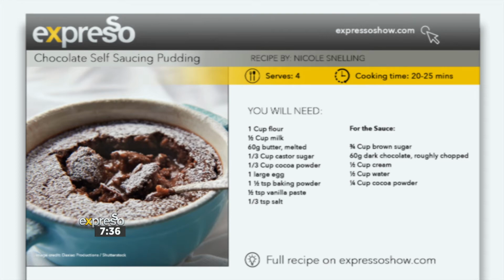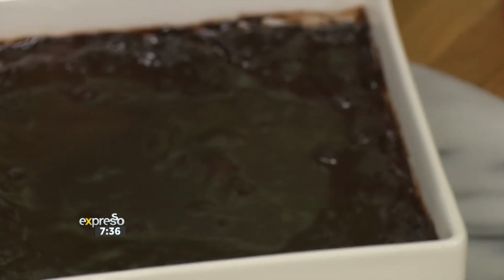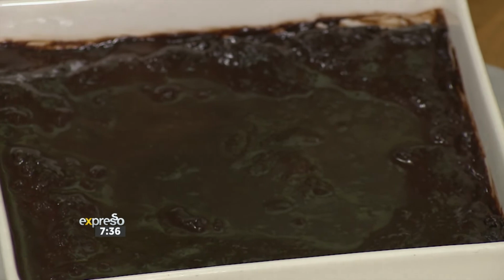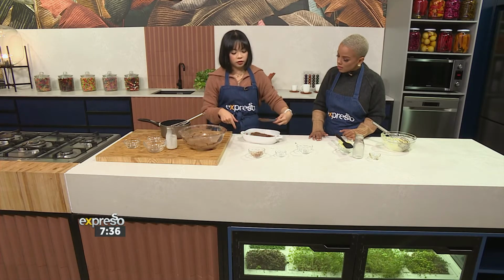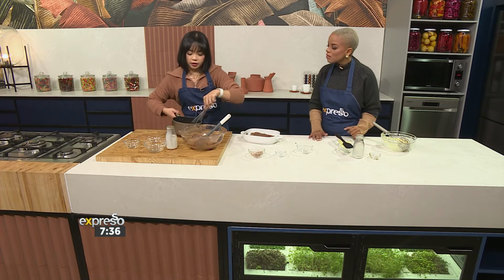And then we're going to bake this in the oven at 180 degrees for about 25 to 30 minutes. And then we take it out, and hopefully then it will be a beautiful self-saucing pudding. So you just pour some of this over the top.